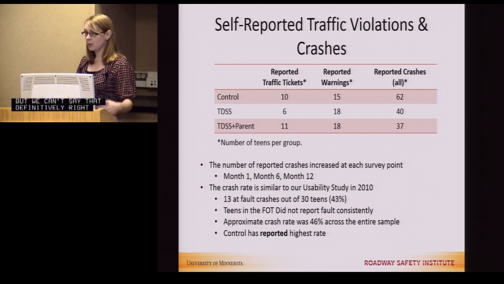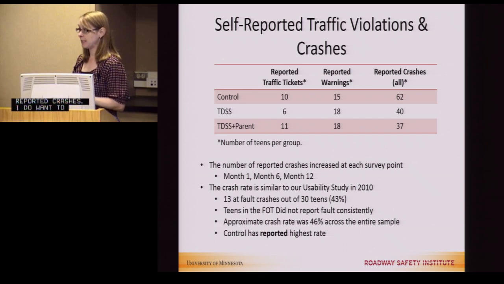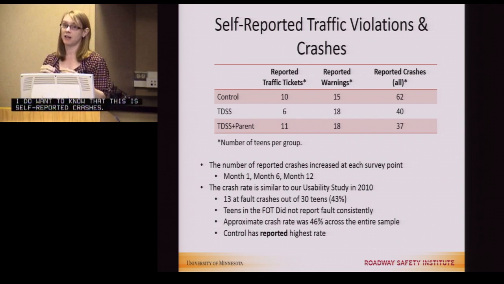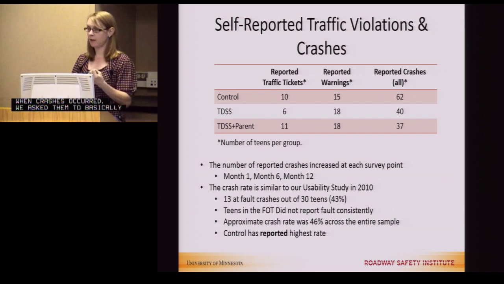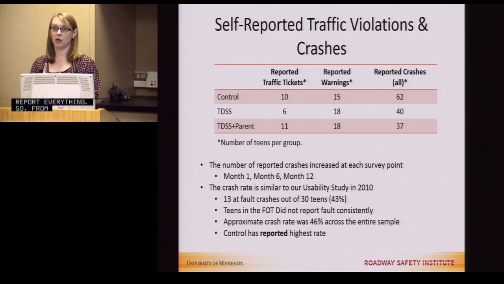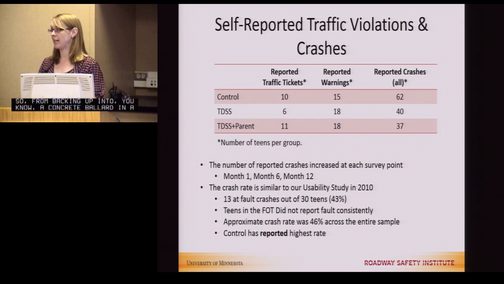Reported crashes. I do want to note that this is self-reported crashes. We did not have a way to detect crashes with our software, because we don't do video and we don't do anything like that. So we didn't know when crashes occurred. We asked them to basically report everything, from backing up into a concrete bollard in a parking lot to rear-ending someone, or if someone hit them. We asked them all of those things.